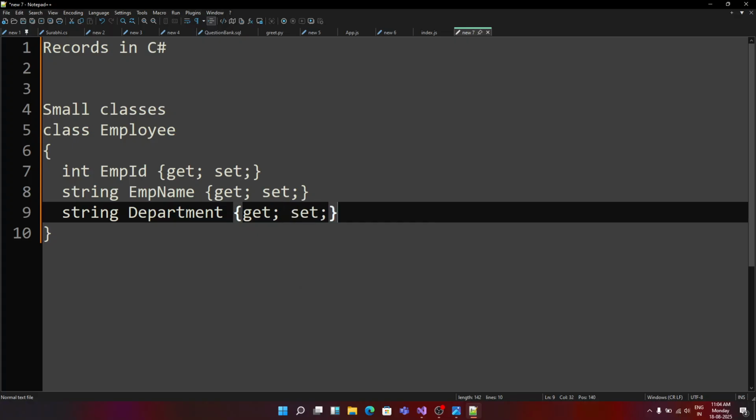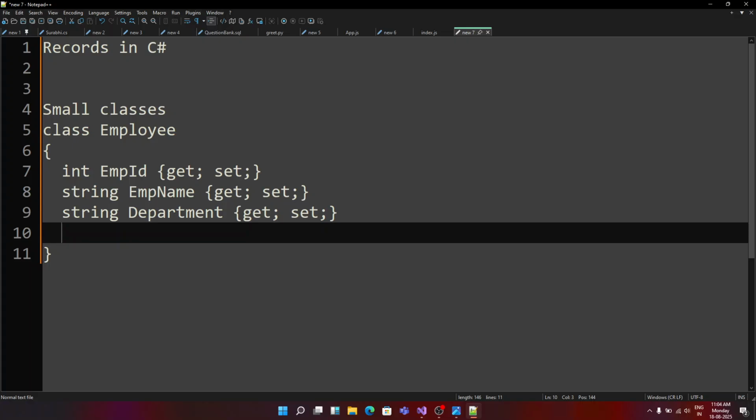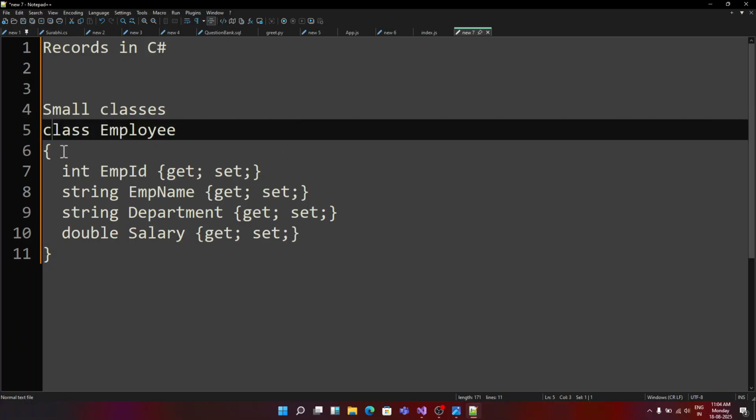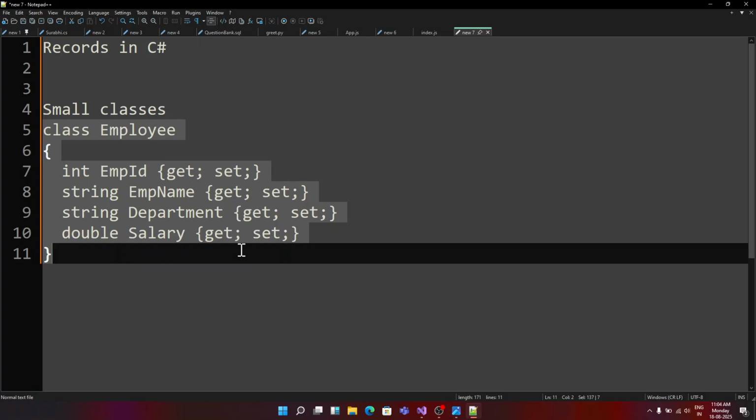All right, and maybe one more, double salary, get and set. Okay, simple enough, right? So we have been using these kind of classes every time in our project.